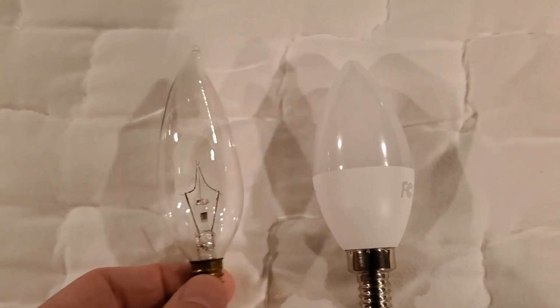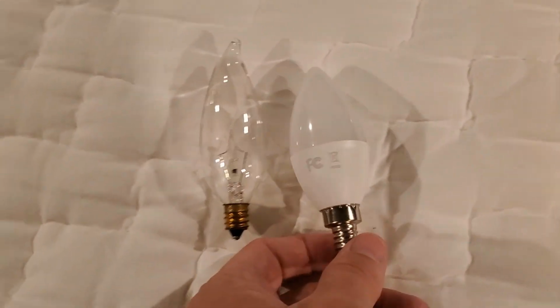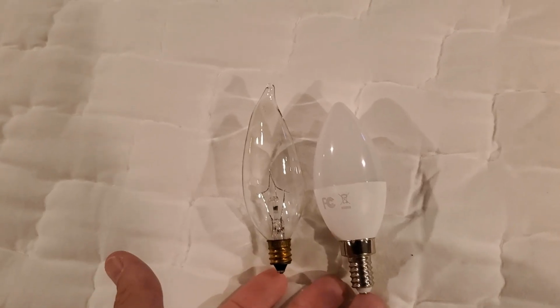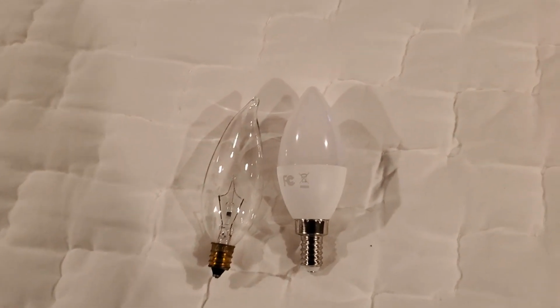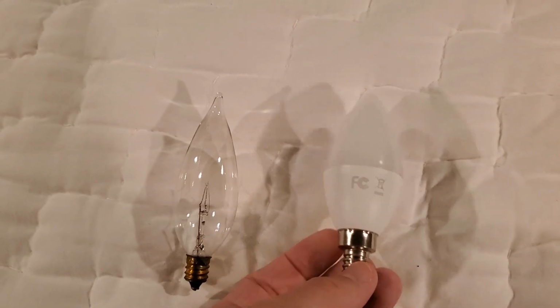Does it serve its purpose for me? Absolutely. So totally worth buying in my scenario. But be aware that if you're going to be using these in a chandelier, they will look a little different. But if you're going to be using them on a floor lamp or something like that, anywhere like night lights or something, can certainly be a very useful bulb, and definitely worth buying.